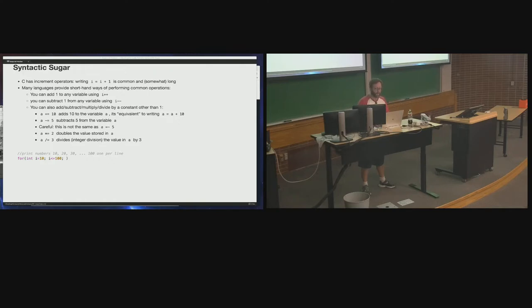I will need to make sure that I go up to and include 100. Now, you could get the same effect by going with a strictly less than and going one more, right? This will include 100, but that's really awkward. I haven't even written the rest of the loop yet, and I'd have to read ahead to see what this actually does. Whereas if I wrote less than or equal to 100, I am signaling my clear intent that I am going up to and including 100 on this loop. I could write i is equal to i plus 10, but what's another shorter way of doing that? i plus equals 10, right?